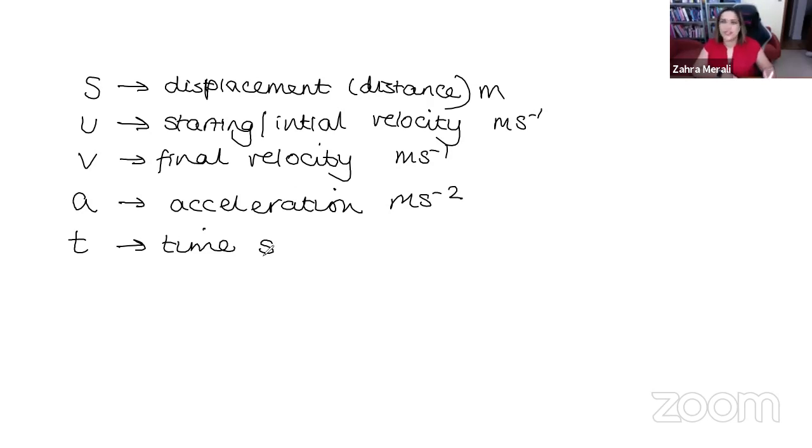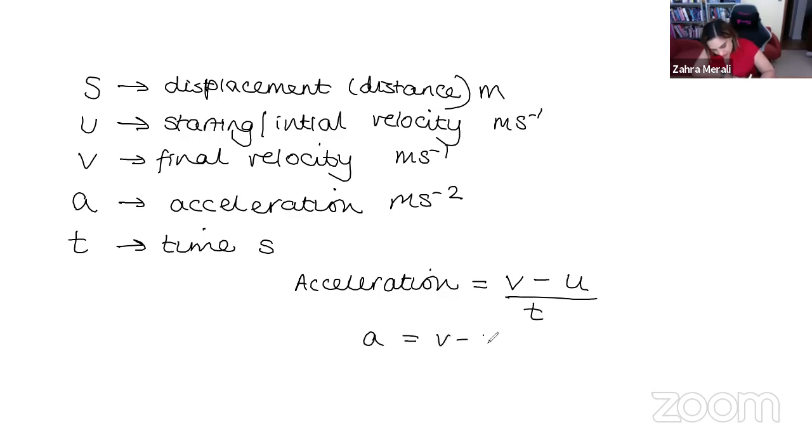So now you already know what acceleration is. Acceleration is your change in speed, and in this case, velocity, over time. So that must be my final velocity minus my starting velocity over the time. So a equals v minus u over t. And when we rearrange that to make v the subject, we get u plus at. Now, what you get in A-level maths is you will get all your formulas. So we're going to start with 2 of them.